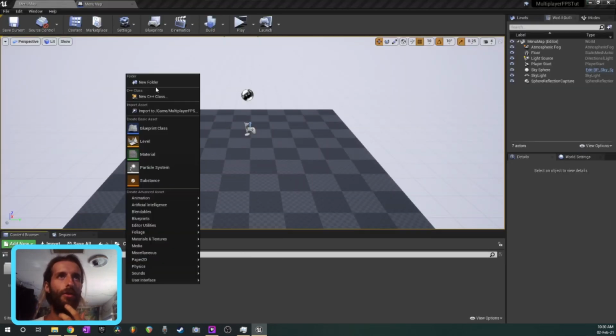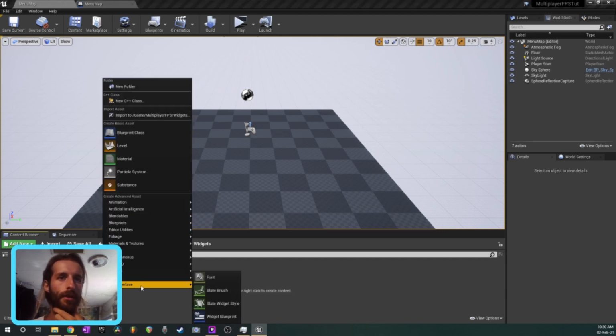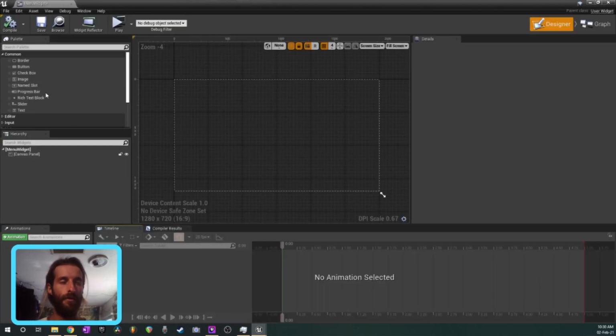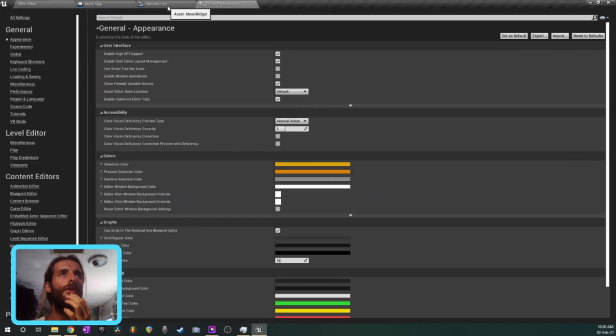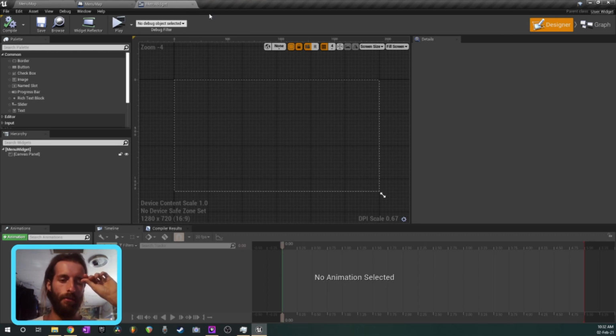I'm going to have a new folder in here, which I'm just going to call widgets. Right click, user interface, widget blueprint, menu widget. Open that up. Oh, why does that keep docking up there? I know that there's a setting to auto dock those windows. Okay, so in editor preferences, asset editor open location, just set that to main window, and that just stops tabs opening up being annoying. That's just a personal preference.